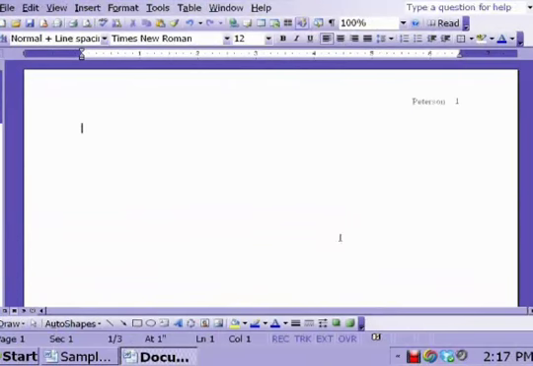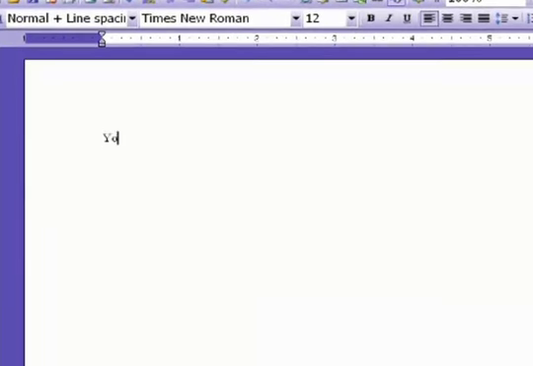Now you'll need to start your heading on the page. You will begin with your name, first name and last name, and then you'll enter. And you'll notice the double spacing is automatic, and then you'll put your teacher's name.